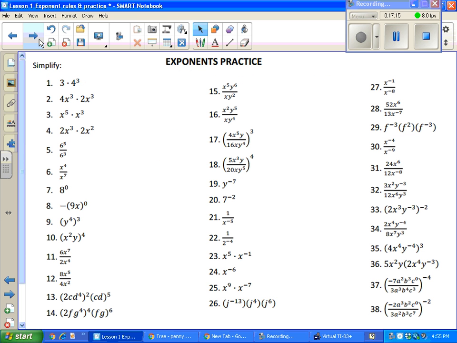All right, on the back of your assignment sheet, or on the back of the notes sheet, you see your classwork. We did this as classwork. This was intended to be something that you would start to practice the skills for exponent rules as soon as I went over the lesson in class. I tried to come around and help students. There seemed to be 2 or 3 that I helped a lot of students with. I'm going to go ahead and help you with the same 2 or 3. Please feel free to pause this video if you want, and then you can come back and check. I will show you the answers in just a second.